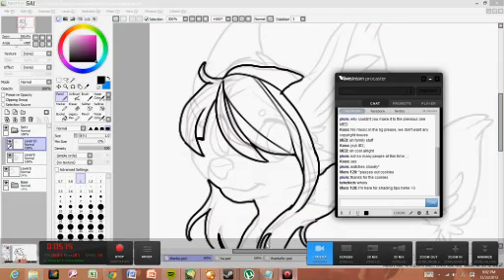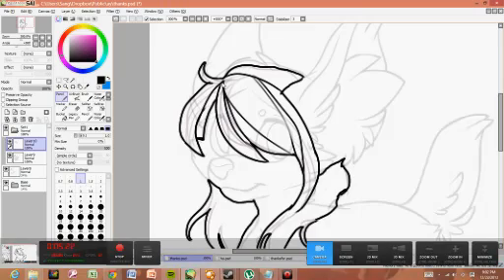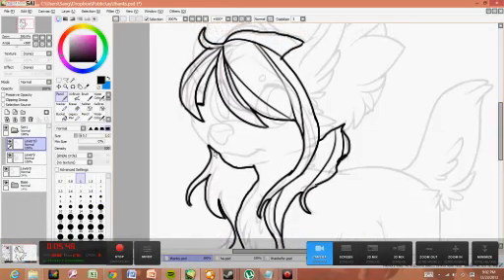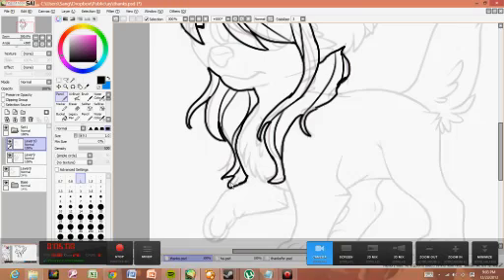What I usually do is take a smaller brush and make some details. I like to stagger the width of the hair, because if you make them all the same it looks a little more synthetic — plastic, maybe. You go in and make the thinner lines. Like I said, stagger the width so it doesn't look plastic.